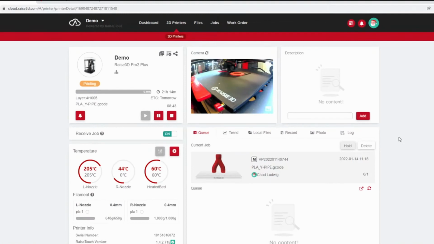So if I needed to reload that in, I would do that. Then I can come back here and either restart it from the machine or just have it resume through cloud. I do that a lot usually when we're working from home. If I can't get into the office, I'll just have somebody come in and reload a print with material for me, because I know that's pretty simple, and then I can just resume it on my own time when I'm ready to have that part moving again. They don't need to sit there and wait for things to go, and I can monitor it on my own.